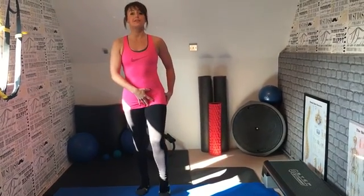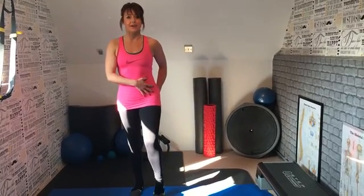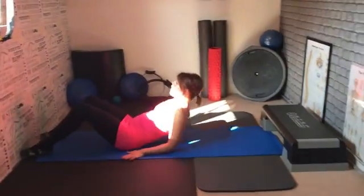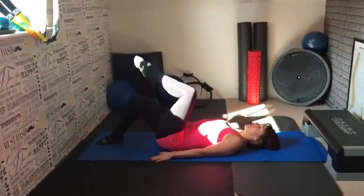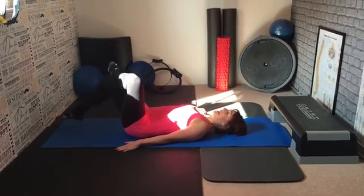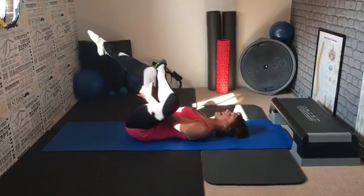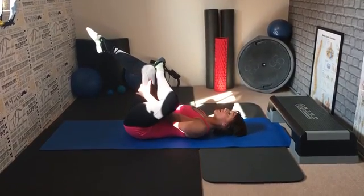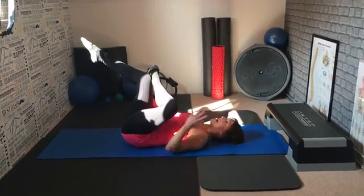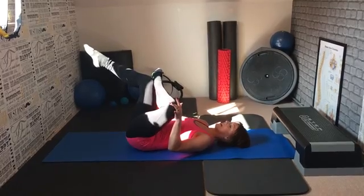I'm going to show you a series of stretches in a lovely routine to help get all the benefit for this area. So first of all, part one. Naturally, you will all know probably the stretch where we put the foot over the knee, rotate the hip out, and then lift the foot up, holding onto the lifted leg and gently ease that leg in towards you. Although this is a really good stretch, it doesn't get the maximum area of the glute because of the lateral rotation that you're doing of the hip here.